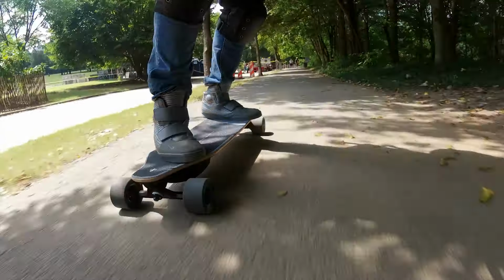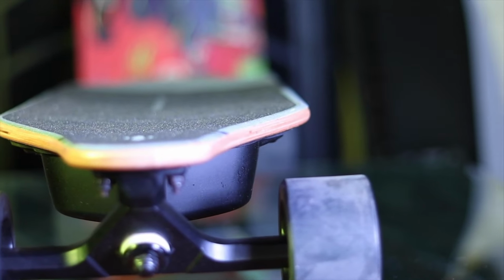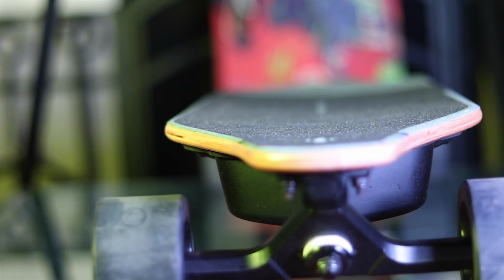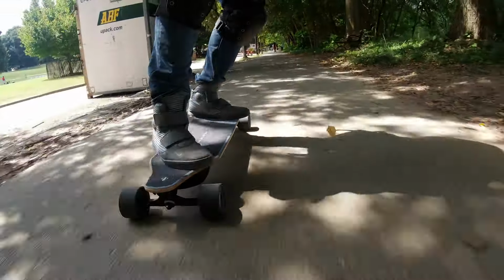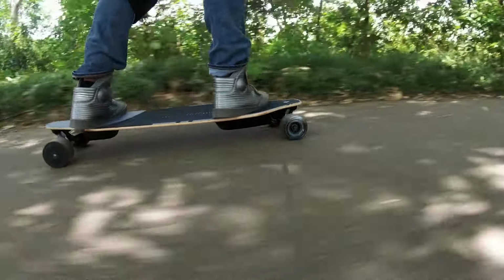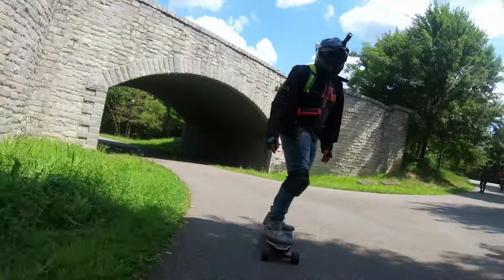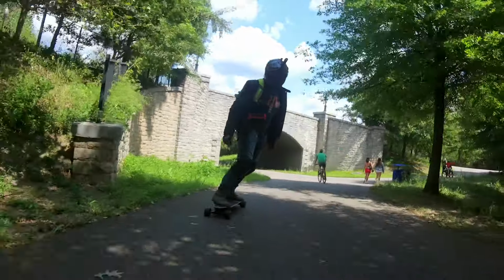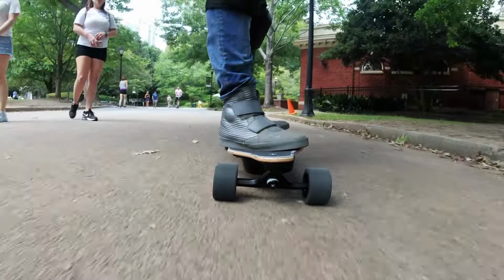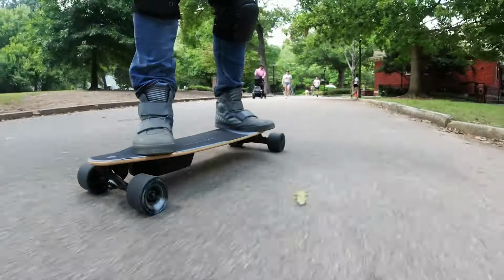The concave of the deck was, for lack of better words, very Goldilocks, meaning just right. While concave is a great feature that can make riders feel locked in, some companies have taken this statement and run with it, causing some board companies to design boards with too much concave, resulting in an uncomfortable ride when riding more than a few miles. WOWGO nailed the concave with this deck. It is just enough to feel connected to the board, but not too much where it creates foot fatigue. I found when carving and making sharp turns, the board responded very well.